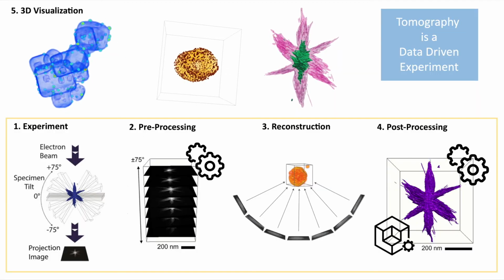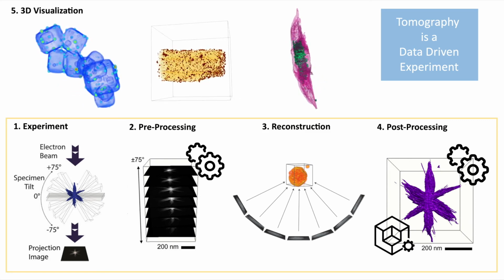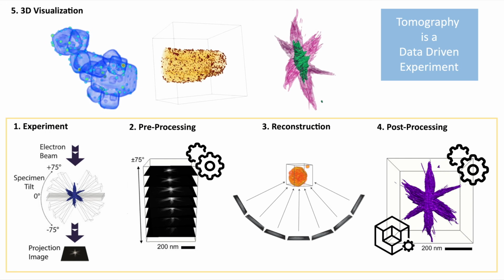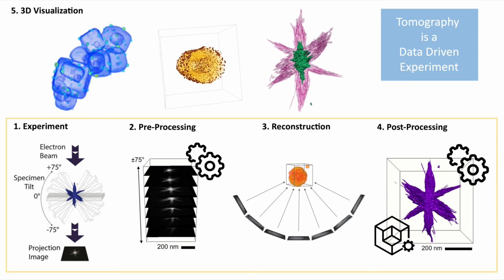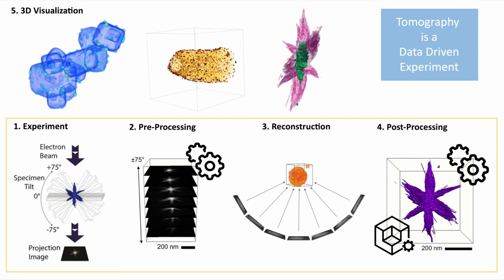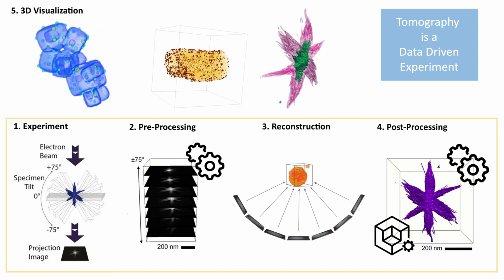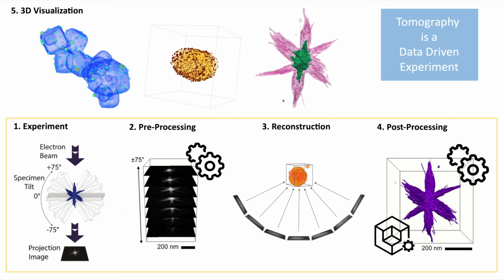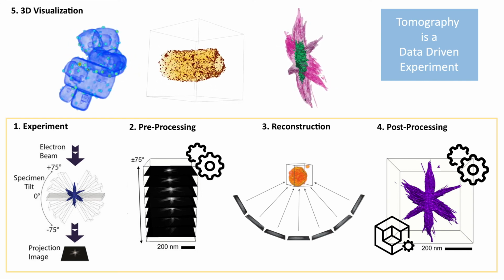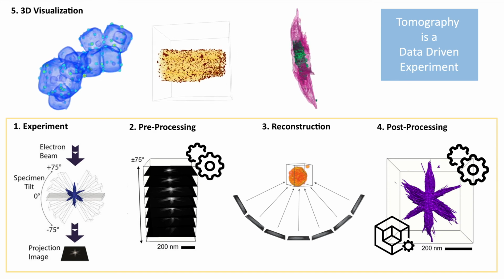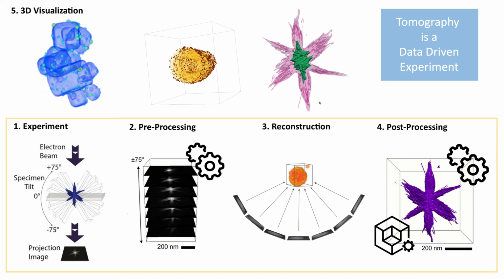So last, I want to emphasize that electron tomography is very much entrenched in data science. After the experimental data is collected, there's an extensive data processing pipeline that leads to the final 3D visualization and analysis. And I'd love to highlight a lot of amazing research that's been coming out of tomography groups using new computational methods, but it's outside of the scope of and the time I have for today's meeting. But there's been wonderful advancements in reconstruction algorithms that are resulting in higher resolution and more dose efficiency. And I believe this is going to allow us to image a wider class of materials in 3 dimensions.